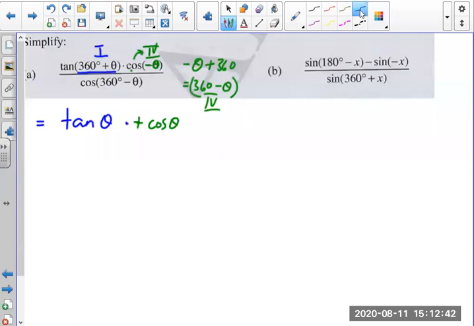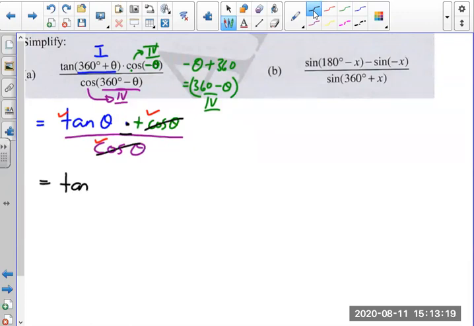My last one, where's 360 minus theta? 360 minus theta is in the fourth quadrant. What's the sign of cos in the fourth quadrant? It's positive. So cos theta. So now I've reduced. And remember, you're going to get marks only if your signs are correct. So it's a plus tan theta, plus cos theta, and a plus cos theta. 3 marks already. And now you can just simplify. Simplify means these times and divide only, so you can cancel. So this cos and that cos will cancel, and you're only left with tan theta.